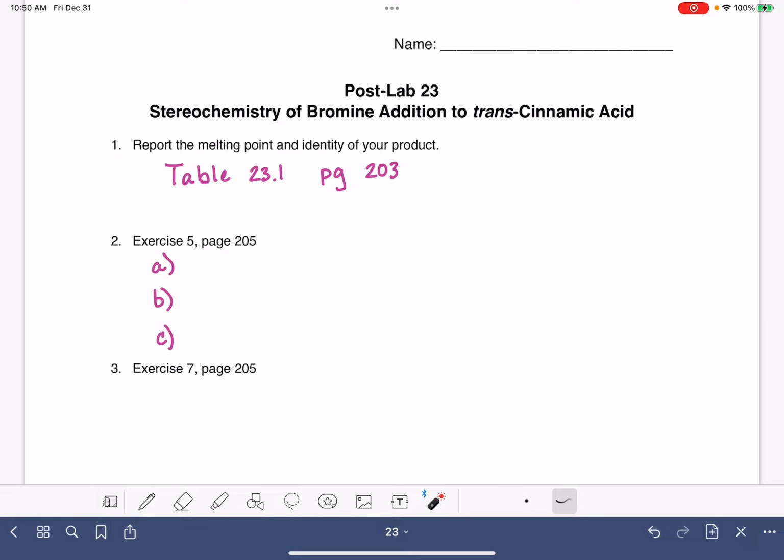So first, it's saying, what if instead of using trans-cinnamic acid, you use a mixture of cis and trans-cinnamic acid? How would that affect the outcome? You want to be thinking about purity. You want to be thinking about effective yield, things like that. Part B is asking if you added 5 milliliters of bromine solution instead of whatever the lab told you to add, a different volume. And then 6 is asking what if you used cyclohexane instead of cyclohexene.